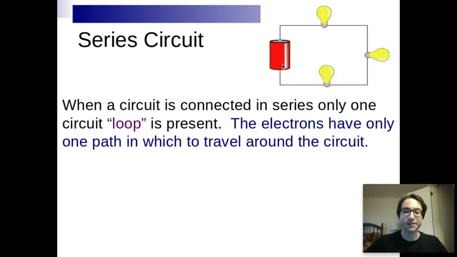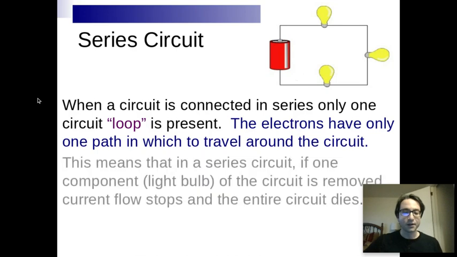But again, the main point is you've got your electrons. They only have one pathway. Every electron's following the wires back to the battery. There's no place for them to go one way versus the other. So again, every electron will go through all three of these resistors or light bulbs. Remember, they're the same thing in this example picture.